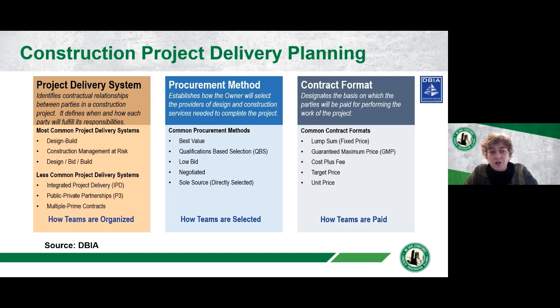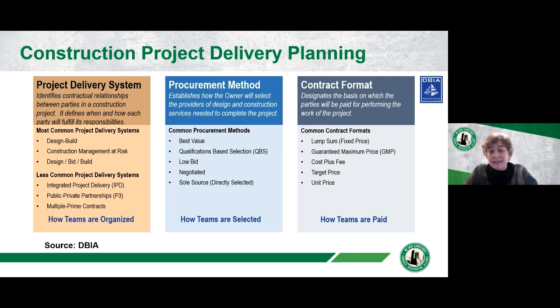A third is construction manager at risk, where the owner has separate contracts with the designer and the builder, but the construction manager at risk team is brought on board much sooner in the process, so that there's a heightened level of collaboration throughout, because they're brought on well in advance of the design getting close to finalized. Being brought on at that earlier stage gets us closer to the design build model, but there are still separate contracts. Compare those project delivery systems, where that's how the teams are organized, to procurement methods.